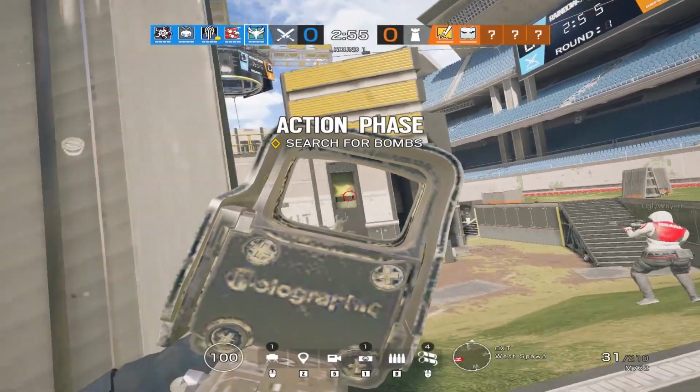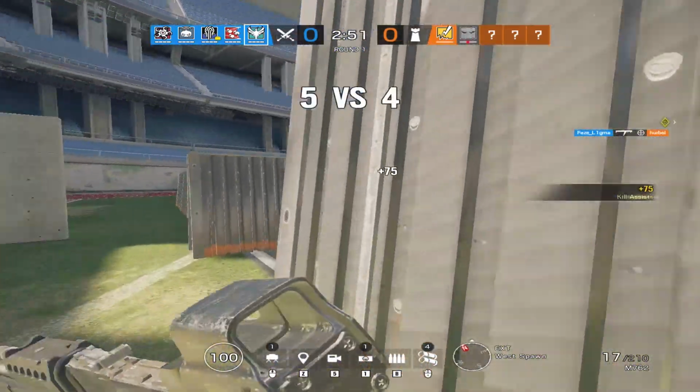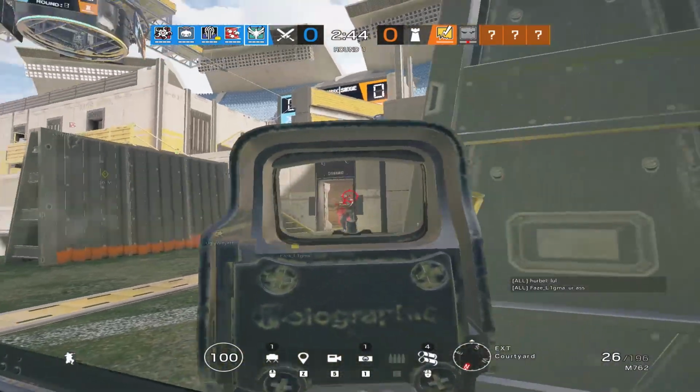So kind of the same thing. Just checking this angle right here. Little pre-fire, I get the assist. Face check here, and then right here I notice that door's open. I just pre-fire this angle. That's an easy kill.